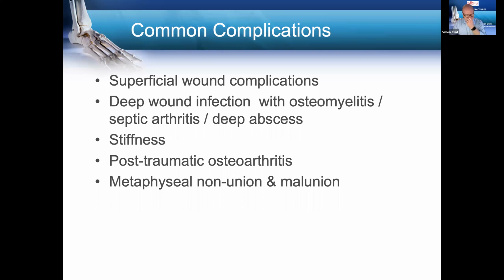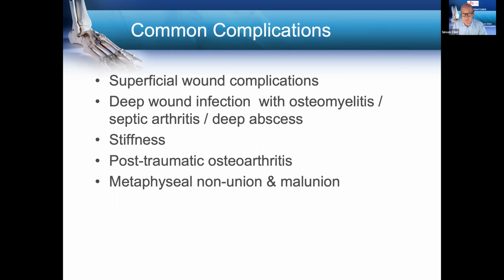So what are the common complications? Really, these fall into infective complications, superficial wound complications. In different series, it's anywhere from 5% to 40%. A lot of these series mix up open and closed injuries, but probably in the region of 5 to 10% of patients will have some erythema around a wound, some slightly delayed wound healing. And I'm very strict. I keep them immobilized in a plaster until I'm 100% happy that the wounds are mature, and then I get the ankle moving, to stop putting any tension on those wounds.